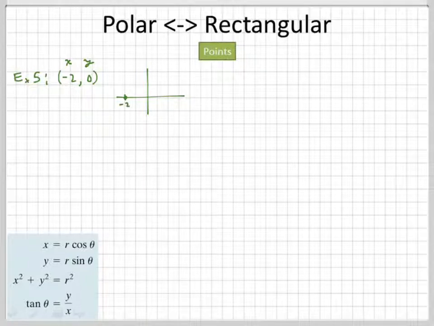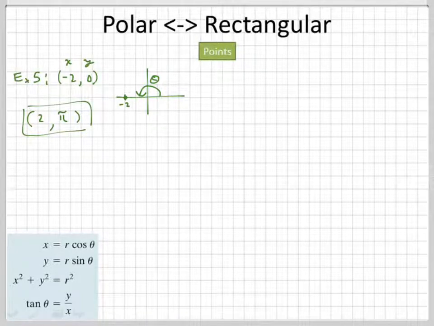That's -2, 0. It's on the axis, and so finding the polar coordinates for this one is actually a little more simple. We don't have to plug in everything because we can see what the distance is right here for r. So we're going to put 2, and we can also see that this angle right here, this theta, is going to be pi. And so that's all the work we have to do for that one. If you wanted to go ahead and plug in everything to the other formulas that we were using, you can do that, but it's not really necessary if you know where the point is on the graph, or if the point is on one of the axes. It makes your job a lot easier.